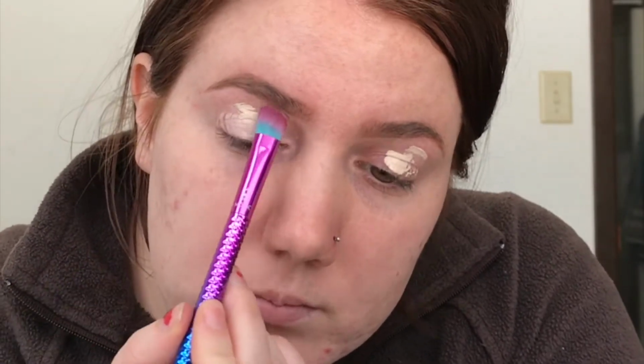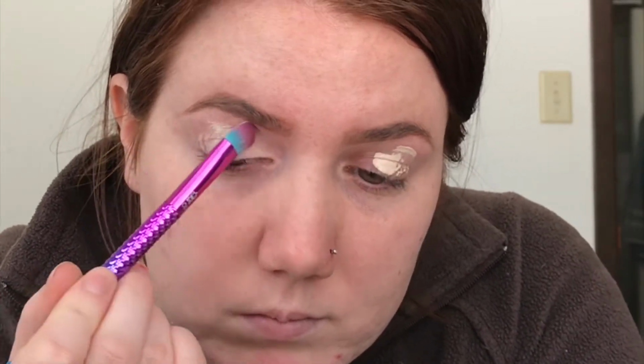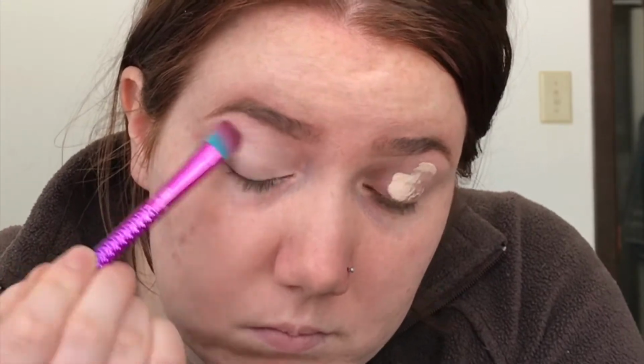Okay, now you can't even see my brow. Okay, I am priming my eyelids with some concealer. You can use a concealer, you don't have to use an eye primer. So that's what I'm doing, that's what I always do.